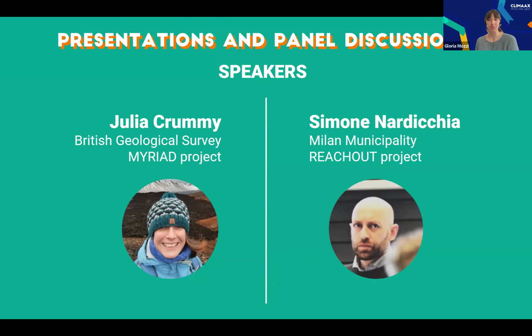But first, I also introduce Simone, whose presentation will come right after. Simone Nardicchia is a project manager at the Urban Resilience Department of the Municipality of Milan. He is actively involved in the implementation of the Horizon 2020 Reach Out project. And his work currently focuses on collecting and analyzing climate data to support the air and climate plan and risk assessment strategies. He's an expert on managing complex projects and developing urban adaptation solutions. He's playing a key role in integrating innovative approaches to enhance Milan's resilience to future climate challenges. So thanks so much for joining us today. And Julia, the floor is yours.